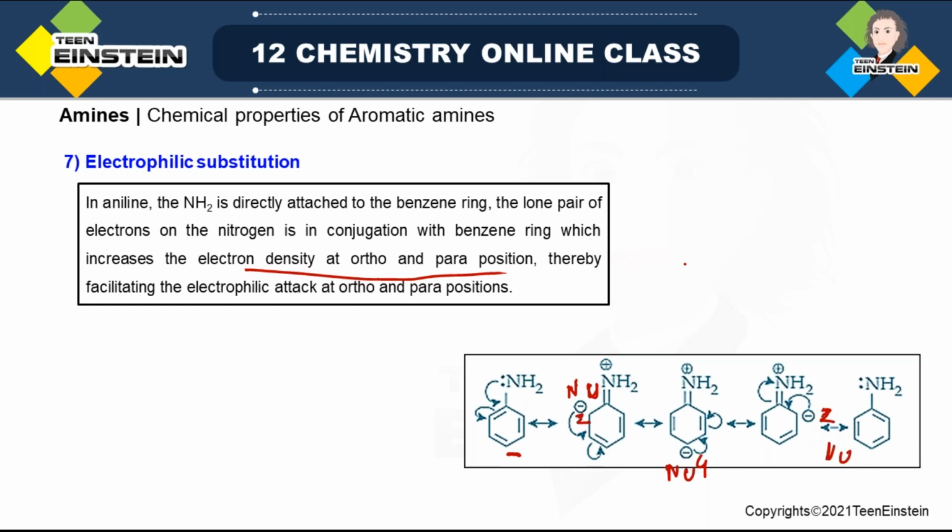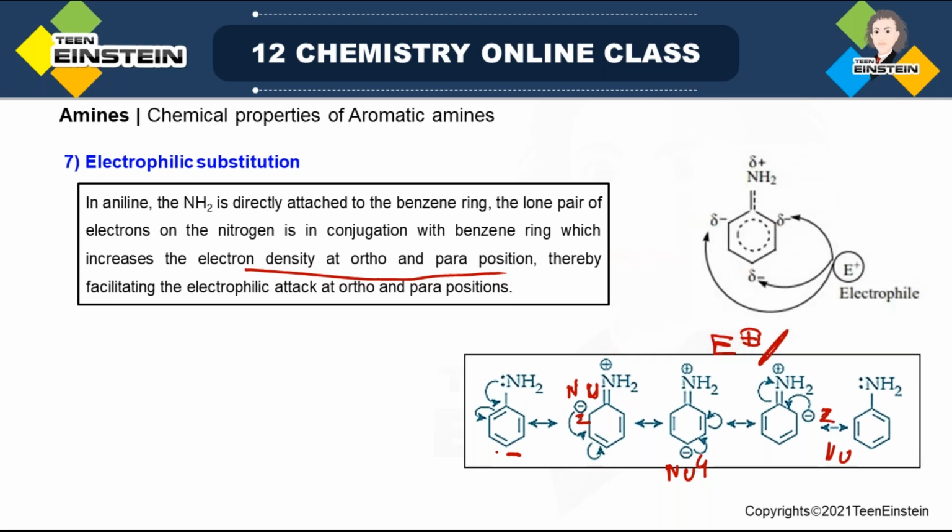Now if it is a nucleophile and there is any E plus present, E plus meaning electrophile, obviously there will be some interaction. This type of interaction, where an electrophile comes and the aromatic ring itself acts as the nucleophile, is called electrophilic substitution. Why do we call it electrophilic substitution? Because any of the H at the ortho and para positions with respect to NH2 will now be replaced by the electrophile. Under this category, we will see 3 different reactions.